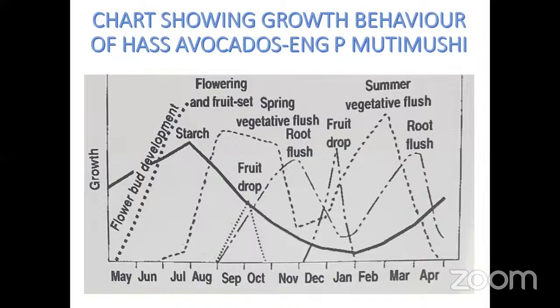And this is the behavior of the avocado year on year. From May to April the following year, you have flower bud development, flowering and fruit set, and vegetative flush when they really grow. And during this period, when it's very hot, between mid-August to late October, you see a lot of fruit drop because of too much sunshine. And that's where you need to ensure that the plants have enough water to minimize this. Again, towards January and February. So this behavior needs to be tracked and followed through, and you develop your own based on what you are seeing on the farm.